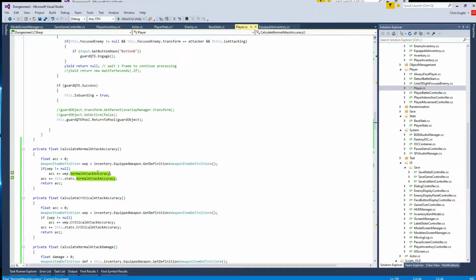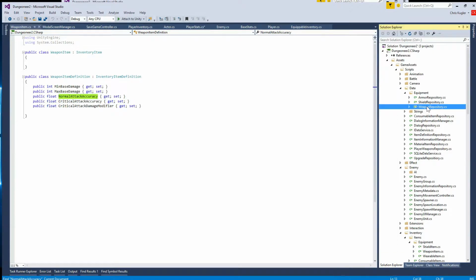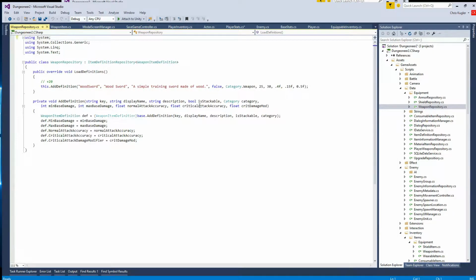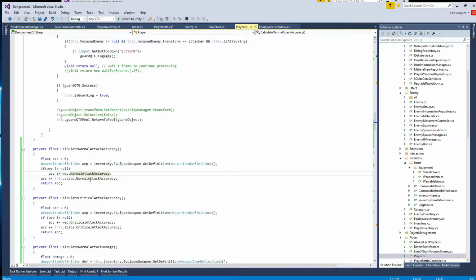Well, I suppose this isn't actually a percentage, is it? This is a pixel size. Or rather a, yeah, that begs the question. What's the value on my weapon right now? 0.4. So yeah, in that case, an increase of 0.5 should have been pretty substantial.